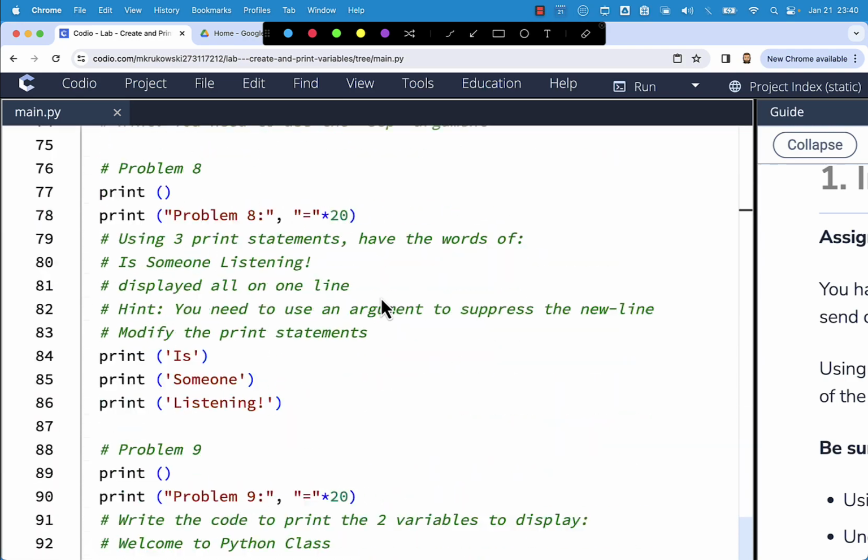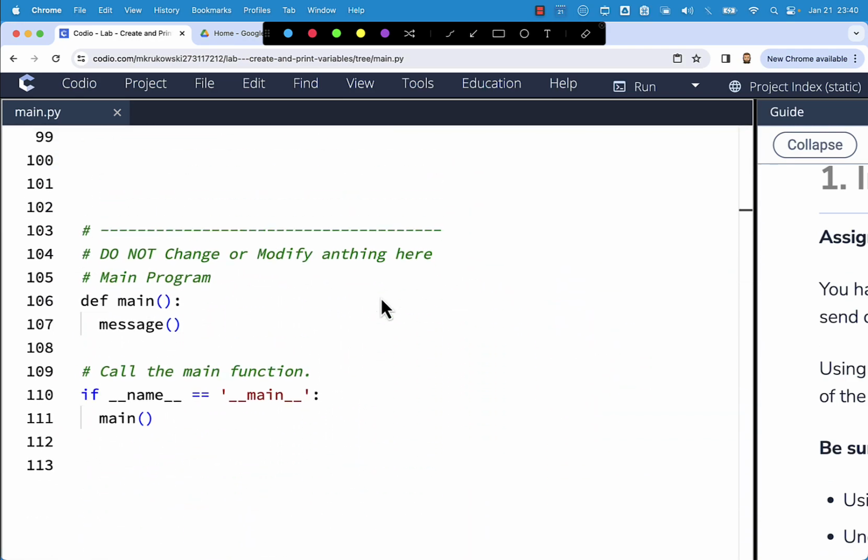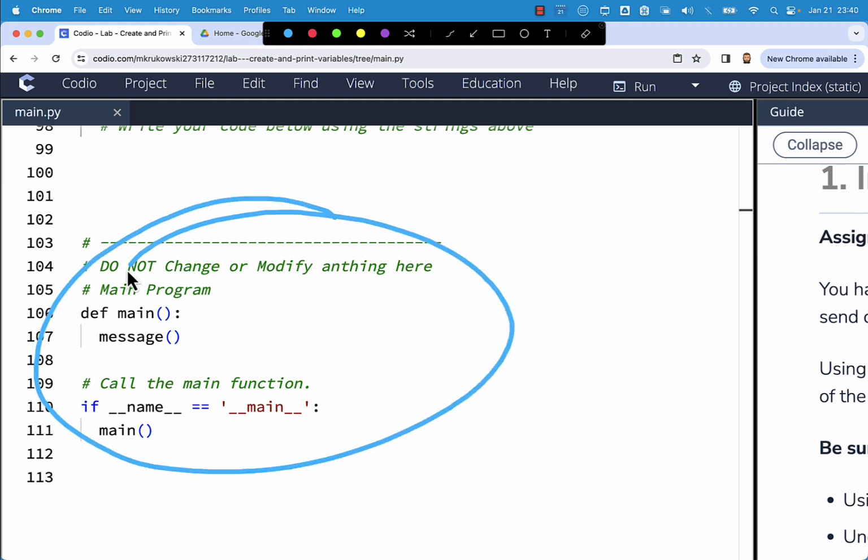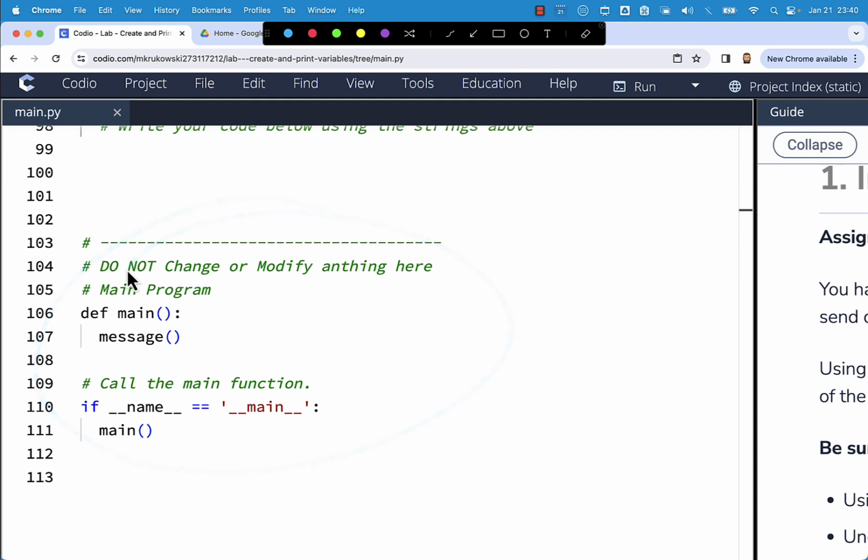Now the other thing is, when we scroll down all the way to the bottom, there's going to be another section down below here. You don't want to make any modifications or changes. What we're going to be doing eventually is learning what that does. To give you a quick little tutorial of what it's doing, we have a keyword here, message.